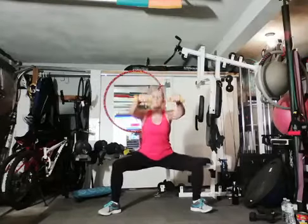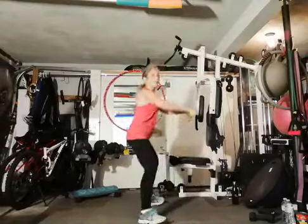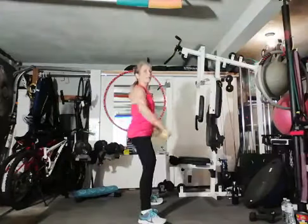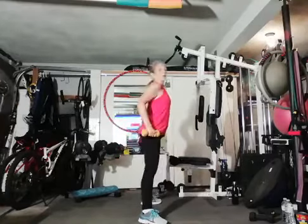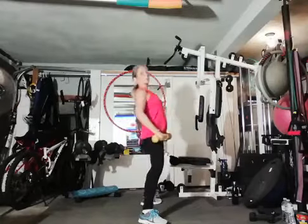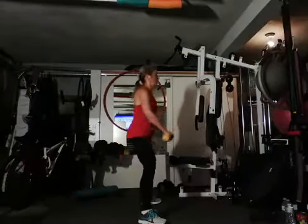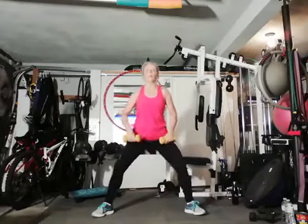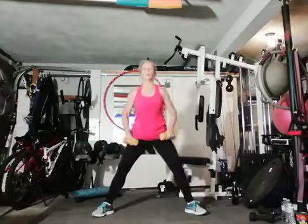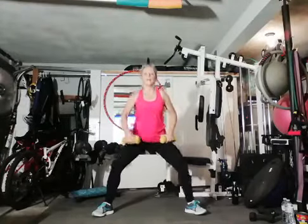Go a little slower, making sure we're not swinging through the spine. So here's what we want, nice and straight. Here's what we don't want, the exaggerated pull. So keep it straight. Good. And if two's too much, go back to single. Four, three, two, last one.